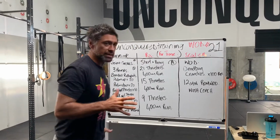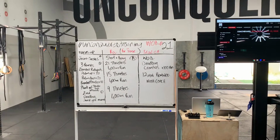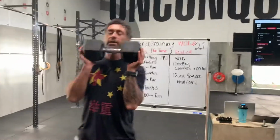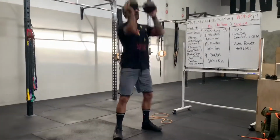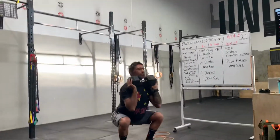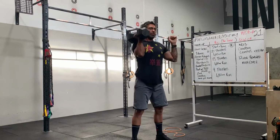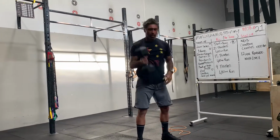Yeah. So thruster, I'll grab a dumbbell. Oh, I've only got the 22, I'll go the single. So the single here, single dumbbell thruster. Again, I'm going to squat, press up and overhead. Re-rack, you've got to control these things a little bit. Squat, press, squat, press, 21 of. Obviously if I've got 2, squat, press, and so on.